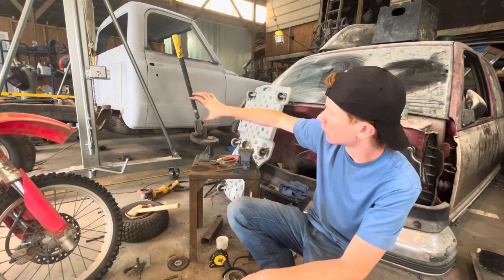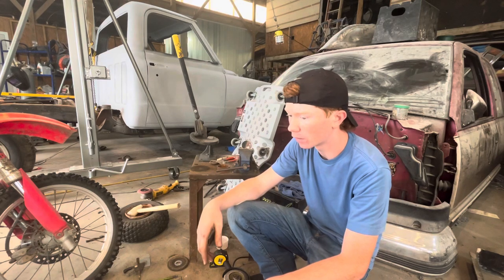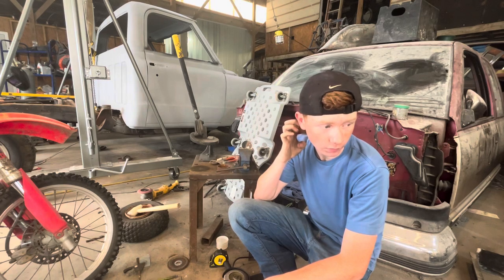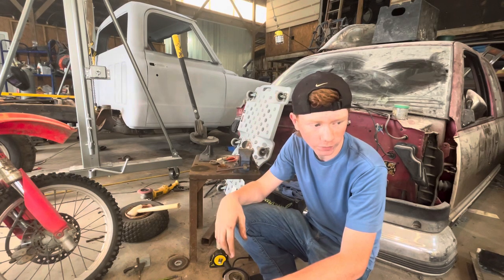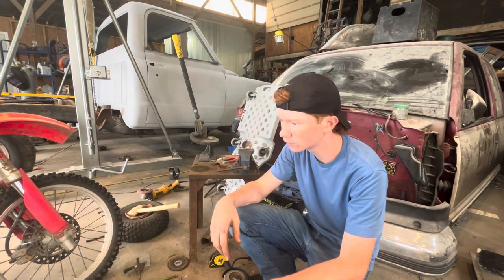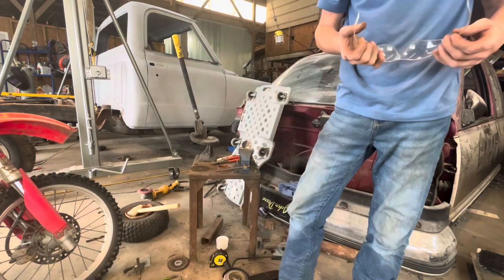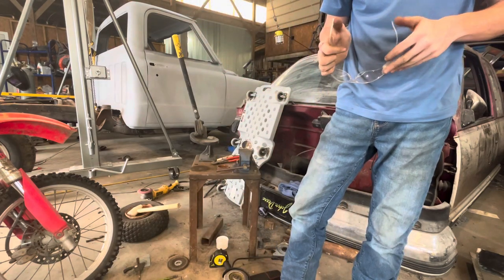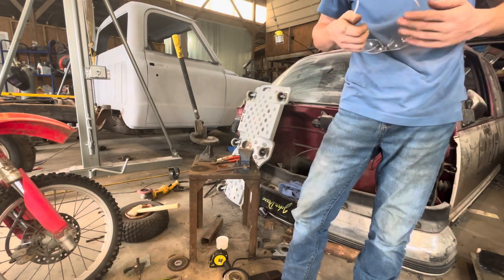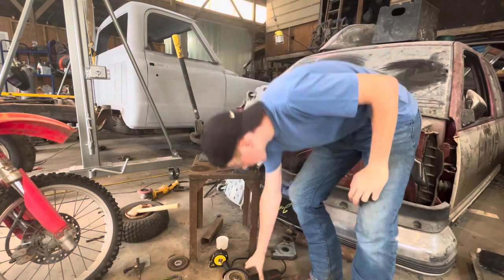The front side of the bed in front of the wheel was in like this, probably 4 or 5 inches. It's terrible. It's sitting over there. We were gonna hammer it back out, but I ain't hammering that out. And it's so wavy in spots. It's really trash is what it is. We're gonna scrap it, probably. I'll cut some of the good metal that's left in it out and use it for patches and spots, but yeah, we're just gonna get a bedside for it.